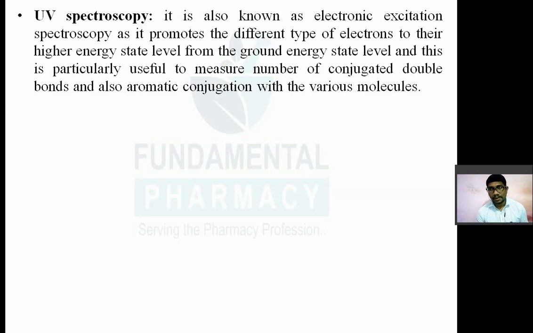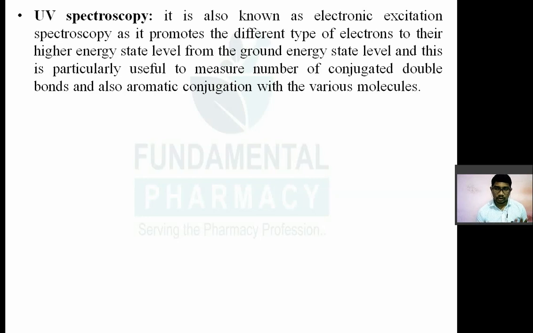If your substance is colorless, it can absorb radiation of less wavelength than visible light. If it is a transparent material, that doesn't mean it will not absorb any kind of rays. It will absorb UV rays. So UV spectroscopy deals with the absorption spectrum of 200 to 400 nanometer. Normally we call it a UV spectrum. What do we call a UV spectrum? 200 to 400 nanometer.